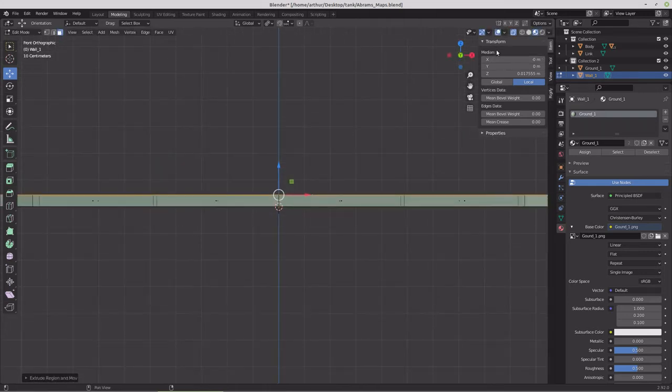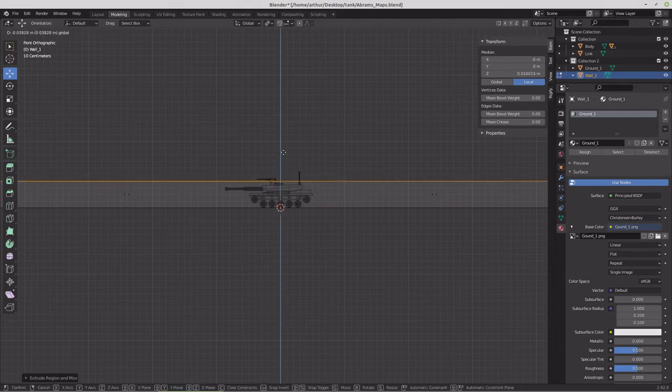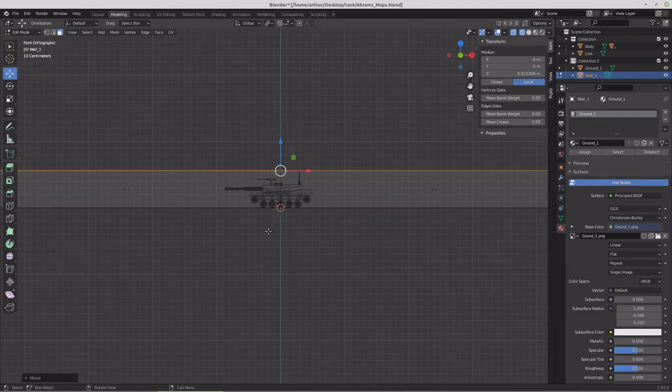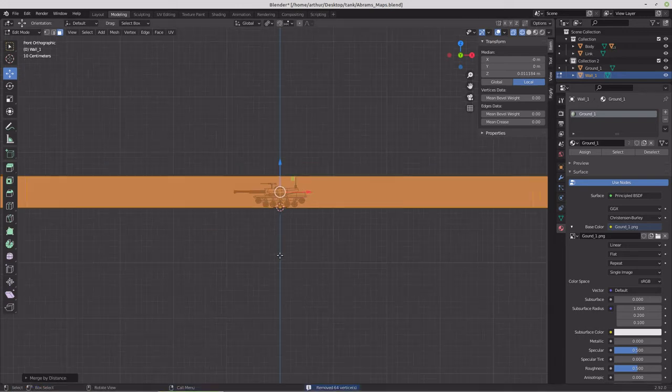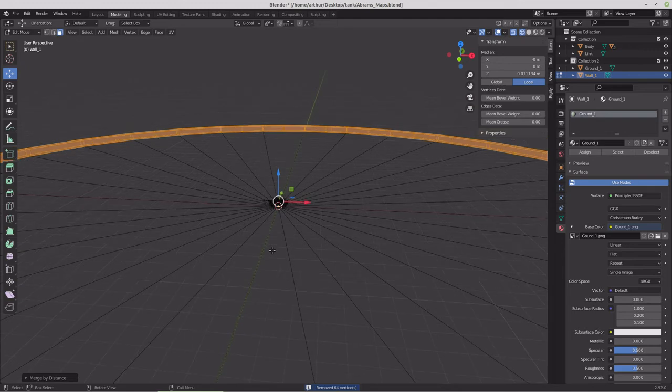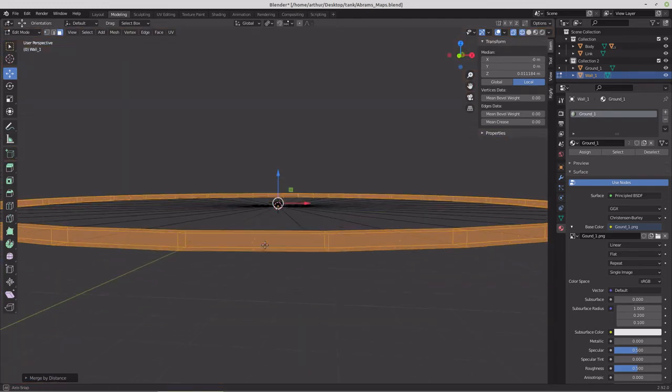And let's see, where is the tank in all of this? So we just need this to be tall enough to hold the tank in. Let's make it just the size of the tank and call that good enough. Now we'll select all, merge by distance. That's going to remove the duplicates, but it should ensure that this is a pretty contiguous piece, like it's got a top and a bottom and it's a solid piece.